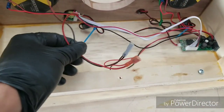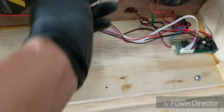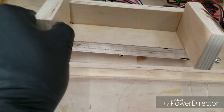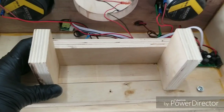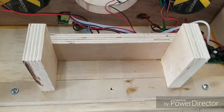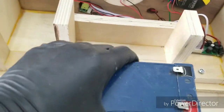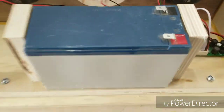And lastly is this one here. This will go to the battery. The battery is right over here, and like I said, this is the little enclosure I made for it that I mentioned earlier. It's gonna sit there. I'm gonna screw it down or glue it down, either one or both, I don't know yet. This is the battery that's gonna sit right in there. Once it's secure, it's gonna sit nicely right in there.